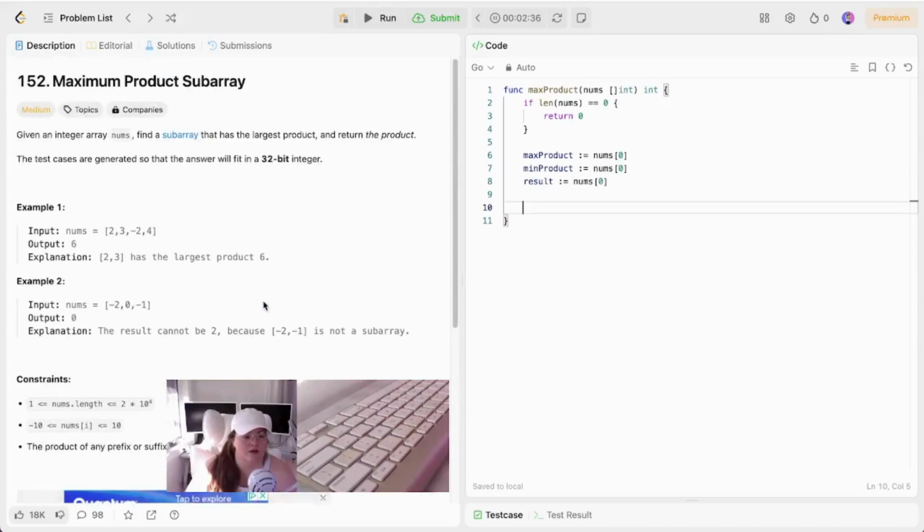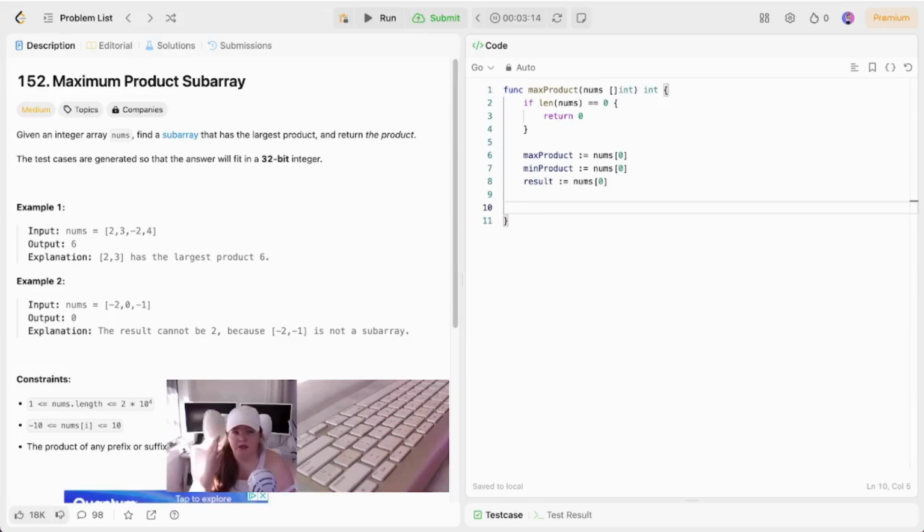I was thinking there was maybe a time complexity or something in here. So, given integer array nums, max product we're going to be using to keep track of the maximum product in the subarray ending at the current element. The min product we're going to be using to keep track of the minimum product ending at the current element, and then the result is the maximum product encountered so far. Sorry, I'm walking through this in my brain to make sure I have this down.